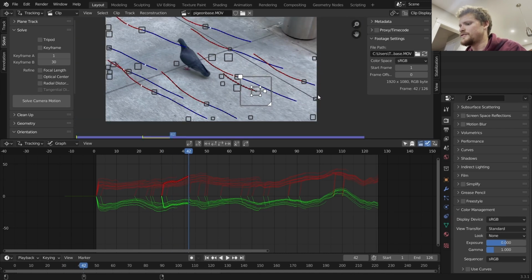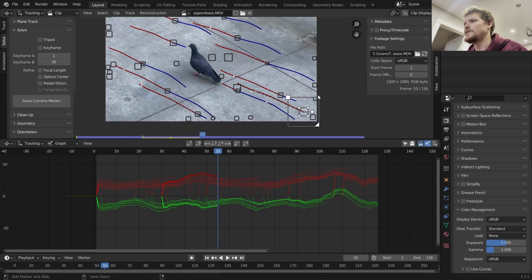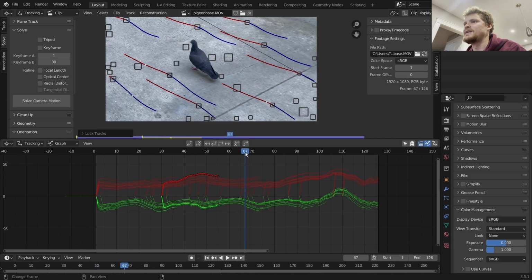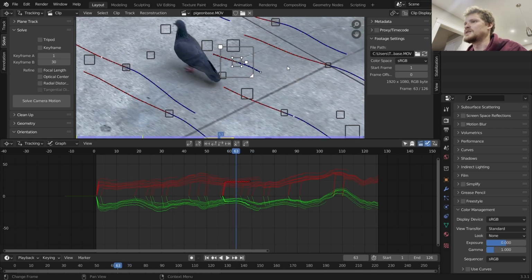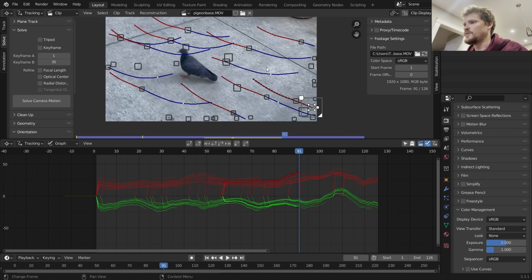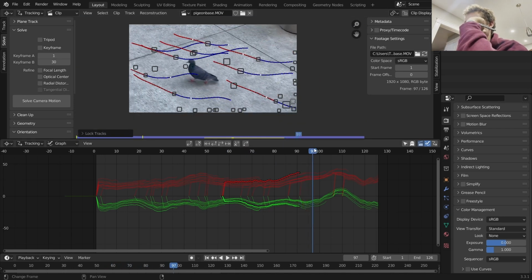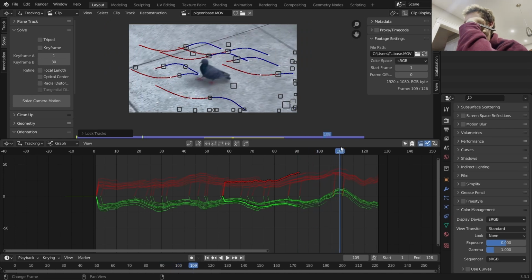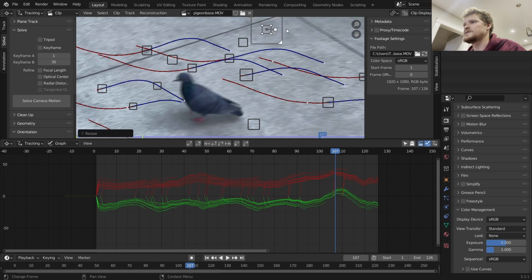In general, the rule of thumb is you want to have the least amount of solid tracks as possible to get a clean solve. You don't want to add hundreds of tracks, unless you want to do some fancy stuff with reconstructing the scene using a bunch of points. So we're just going for reliable trackers. If they're bad, we're not going to use that data. Okay. It must be around here that it happens, if I had to guess.